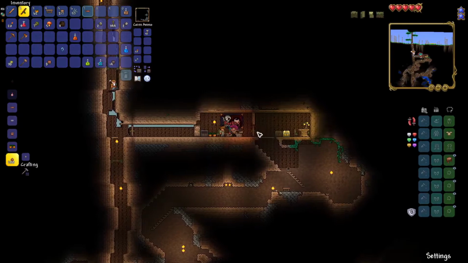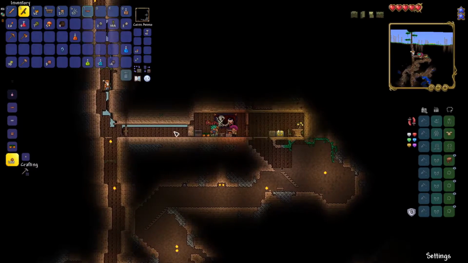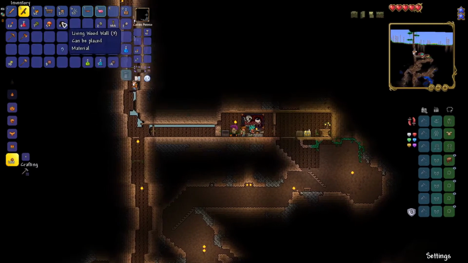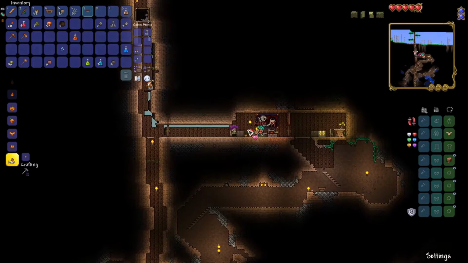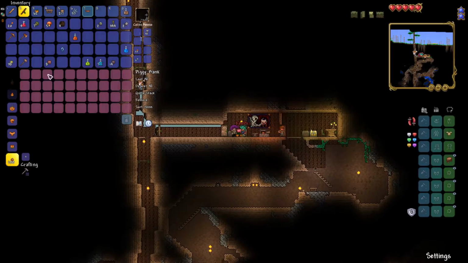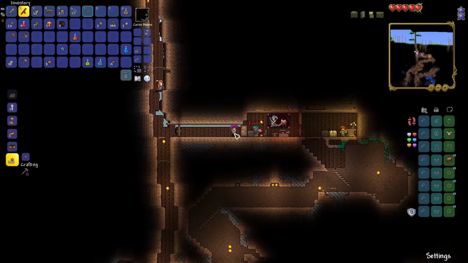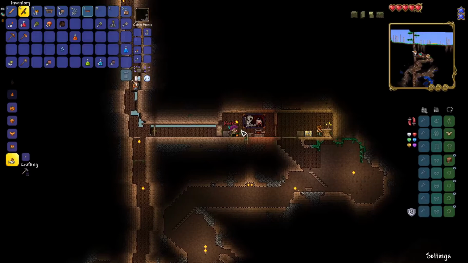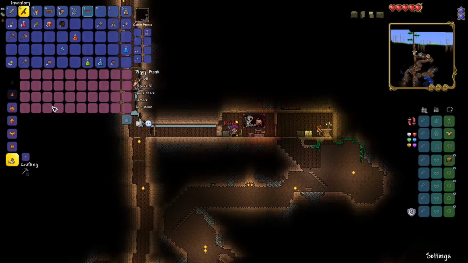Can I have my piggy bank back, please? Is that what that is? That's a piggy bank. I was like, what is that? The piggy bank goes here. We can right click on it, and each of us has our own little storage in it. So you would place that, and every piggy bank you went up to would have those items in it.